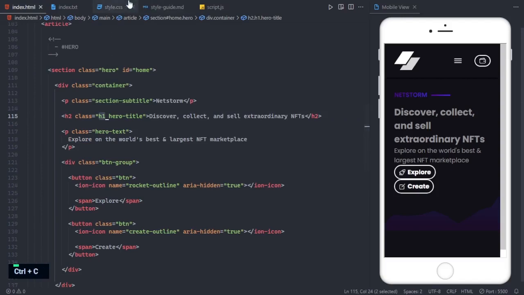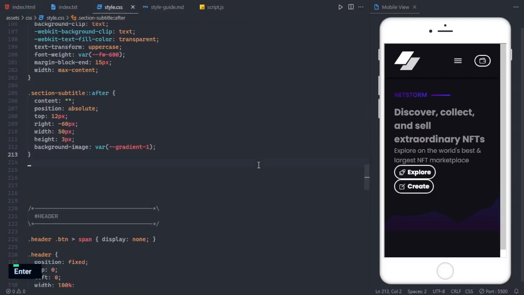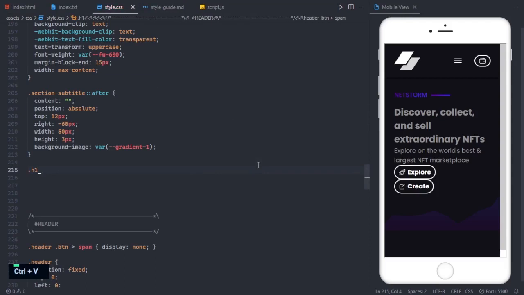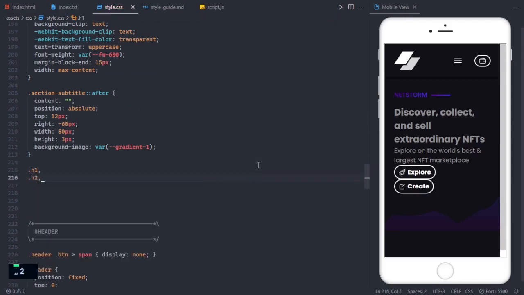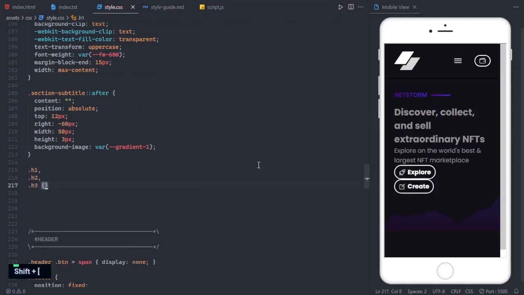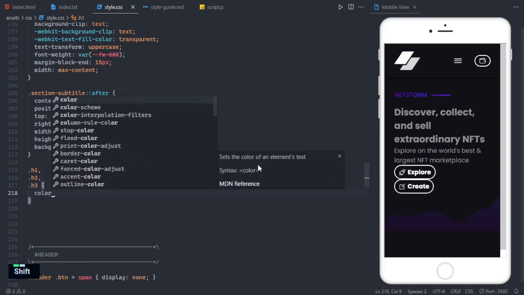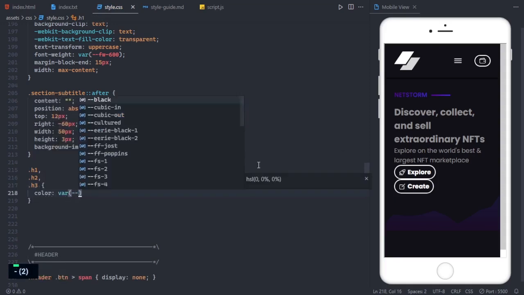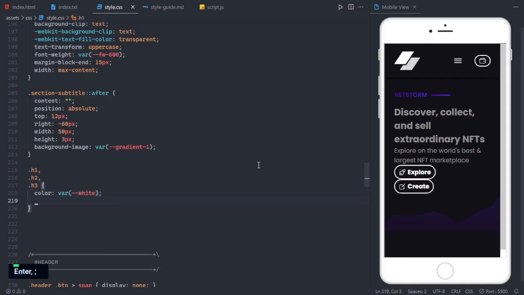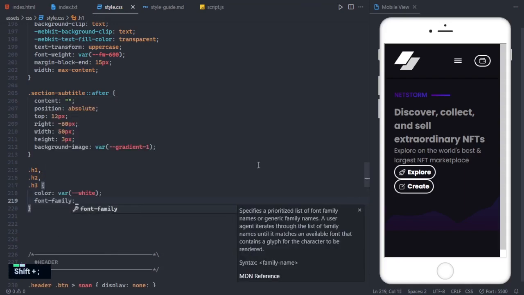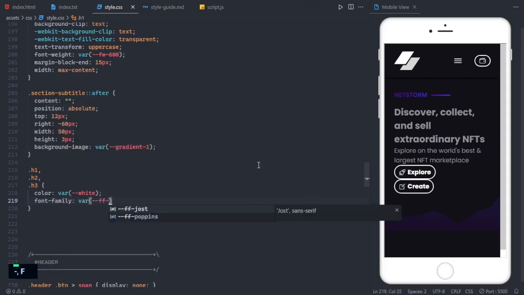h1, .h1 and also .h2, and for the h3 color will be var white, and font family will be var ff-just.